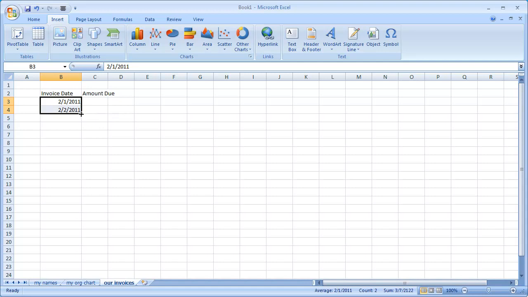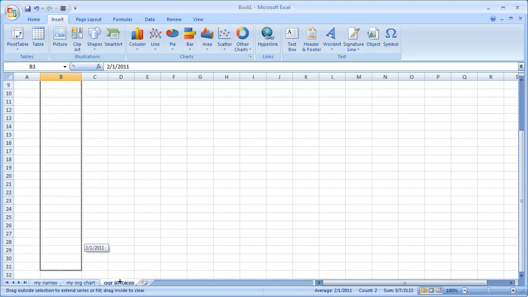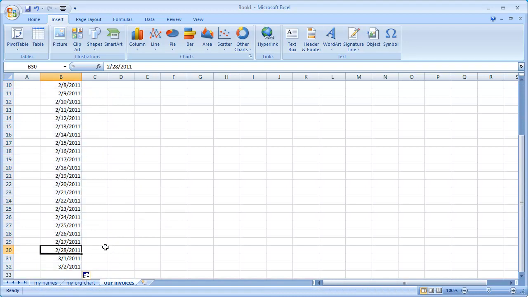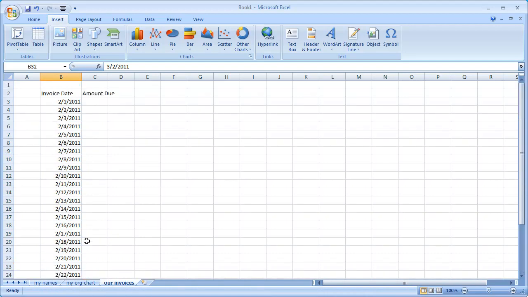Select the first 2 and place your mouse at the bottom, and when it changes to a plus sign, drag. You're now telling Excel, please autofill the dates for me. I don't want to type them myself. So when you do this, you can see that Excel automatically puts the dates. In fact, it is pretty smart, because it figured that in February there are only 28 days, so it moved to March. Then it continues its journey. So this is what autofill does.